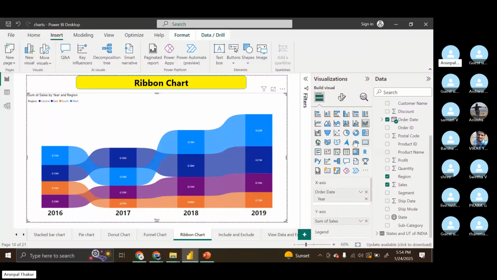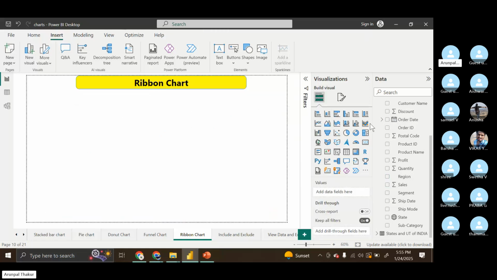So how to create this? See, in the x-axis, we are putting order date because it is showing the changes of the sales according to the year. Then in legend, we are putting region. In y-axis, sum of sales. So how to do this? Let me show you. Select ribbon.